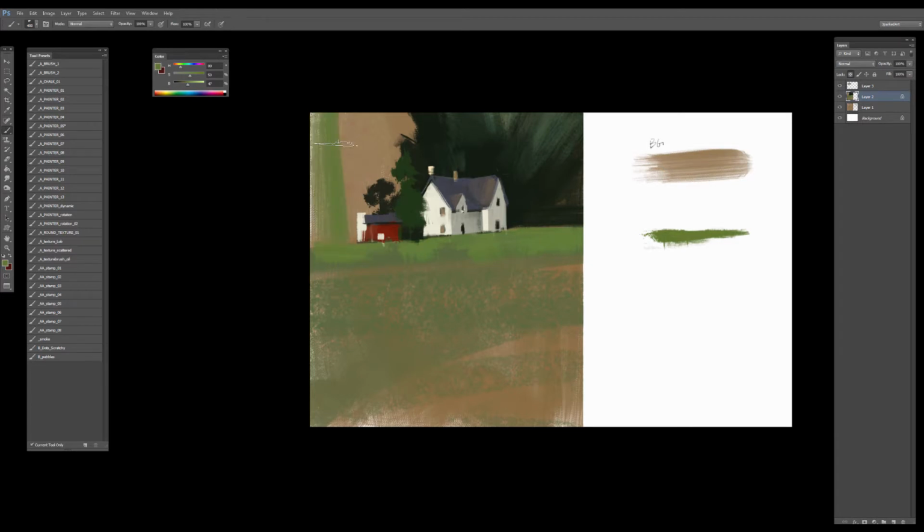I'm going to glaze the background just a little bit, so it doesn't seem so stark and so just brown and random. I'm just going to add a little bit of green texture in the background here.